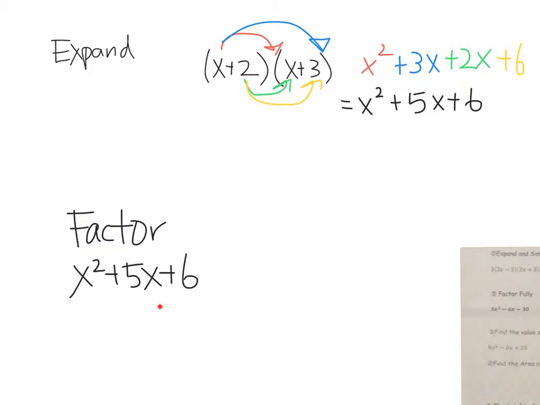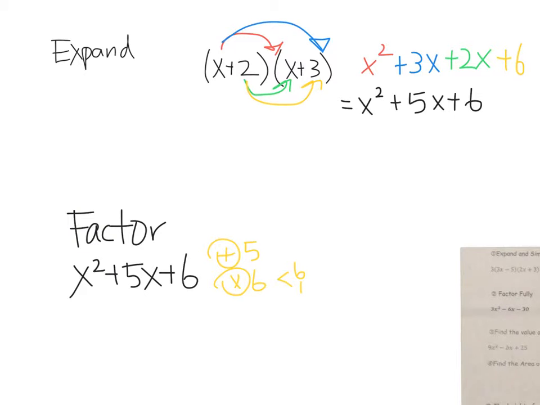When we look at factoring, what we're doing is we're going to try and get from this answer back to these two factors. So in order to do that, we ask ourselves, what two numbers add to give me the 5 in the middle and multiply to give me the 6 at the end? Okay, so if we need two numbers, I usually start with the 6, and I ask myself what multiplies to 6. So 6 and 1, and I can't add those to get 5, and since all of these are positive, so there's a positive 5 here and a positive 6 here, there'll be no negative numbers in my factors. So 6 plus 1 gives me 7, which is not 5, so this is not correct.